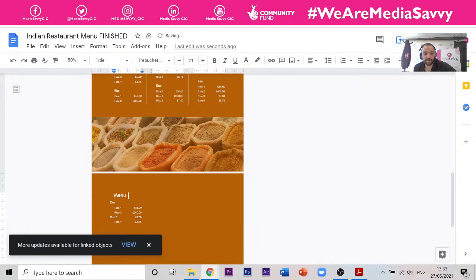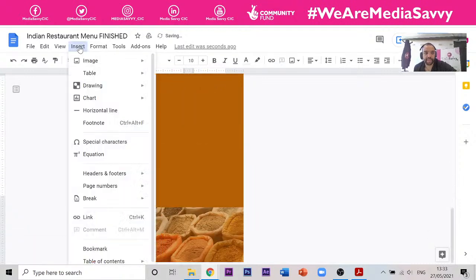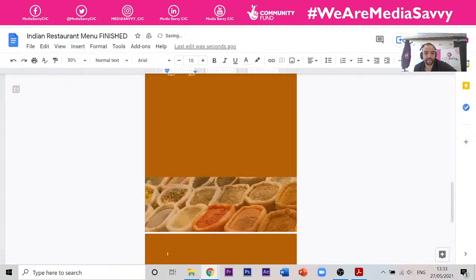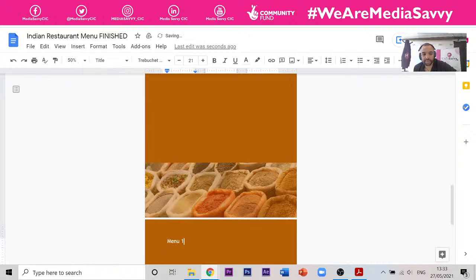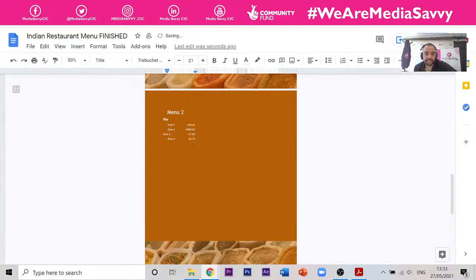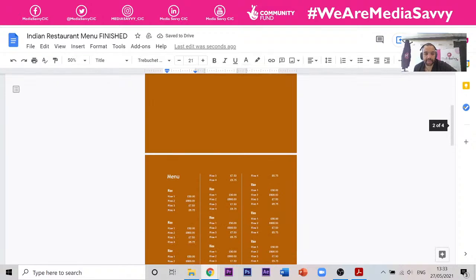We're going to call that menu 2. We might have another page here. We're going to have menu 3 there. So as you can see, all these headings have got a certain style to them. They're a little bit bolder, they're a little bit bigger, and they all fall into a preset text.